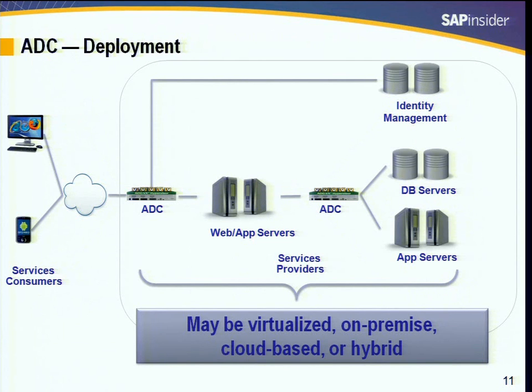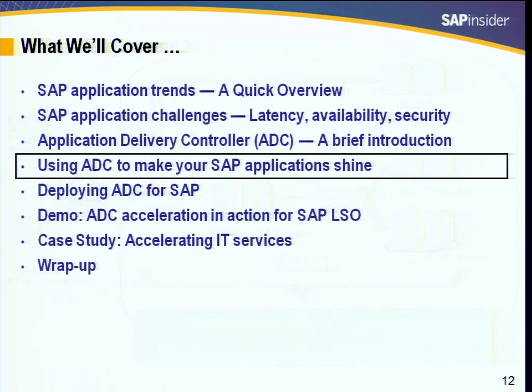In terms of deployment, both the application and the ADC can be virtual. They can be co-located, they can be on-prem, they can be hardware-based systems or network appliances, or they could be hybrid. You can have a mix and match of these. We didn't have enough time in this session to talk about hybrid deployments and the various types of configurations, so I kept it to a limited set of how ADCs are available today.